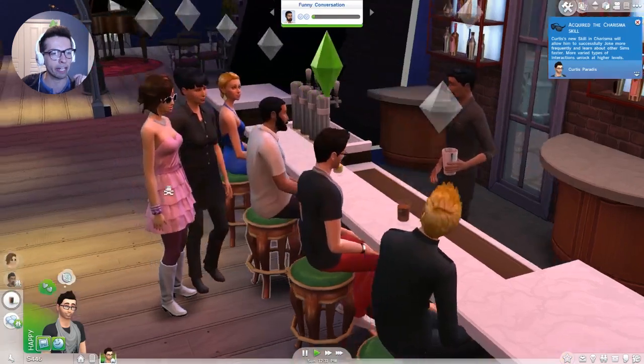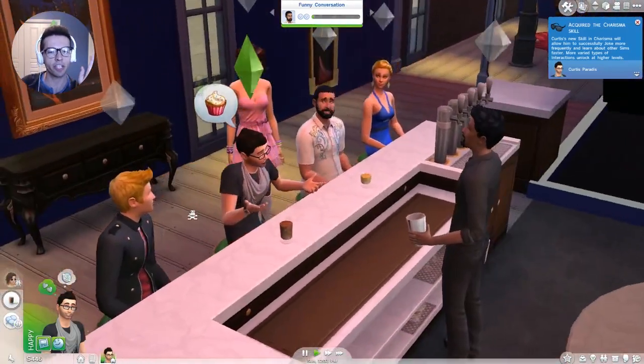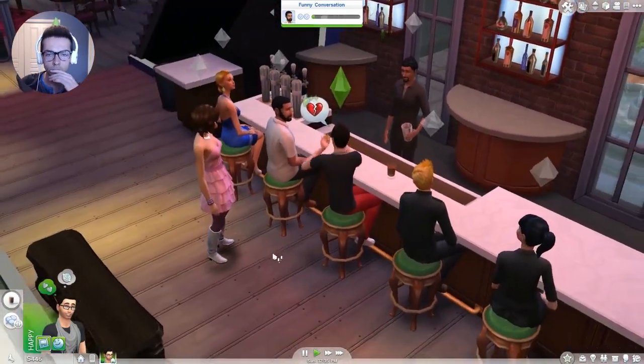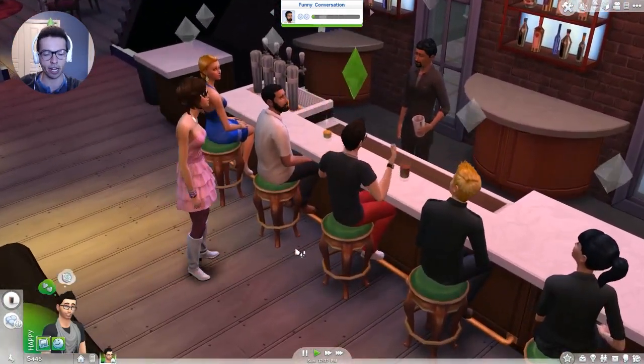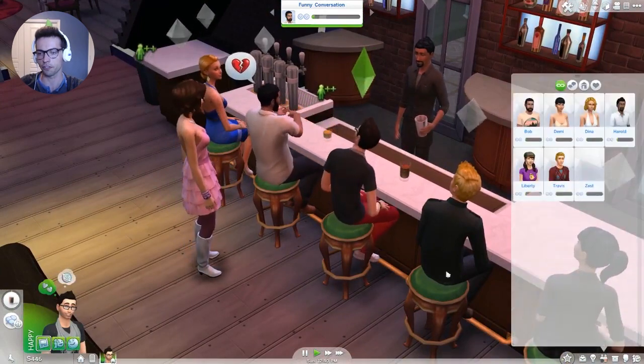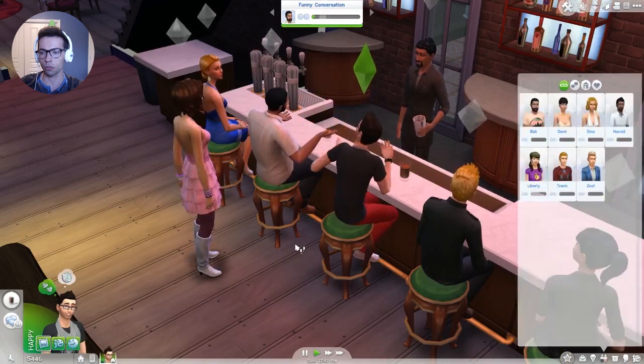I can gossip about my neighbors with her. So there's all these different things that I can kind of line up and then I can do. And it's super cool. And I love it because it's super fun. And then you can jump into the relationship panel and you can actually see all of your different friends. So it's kind of cool there.